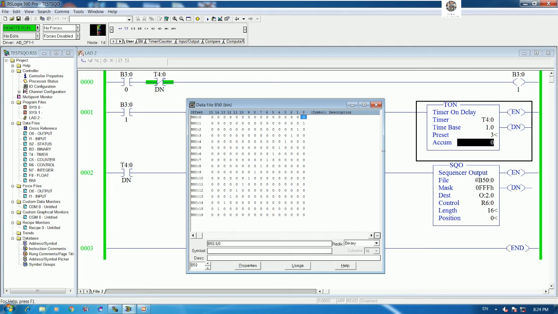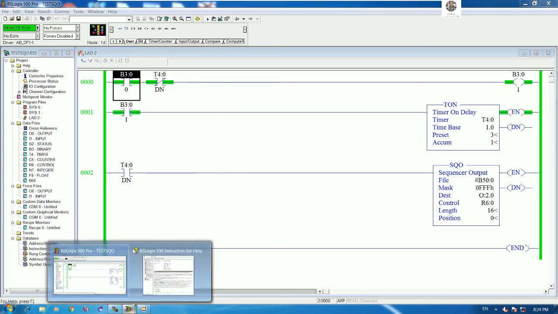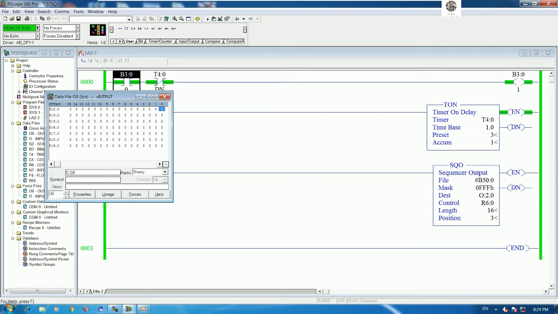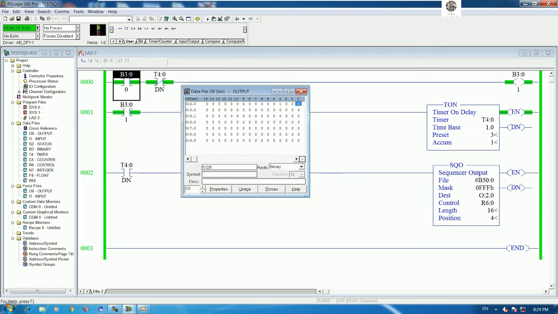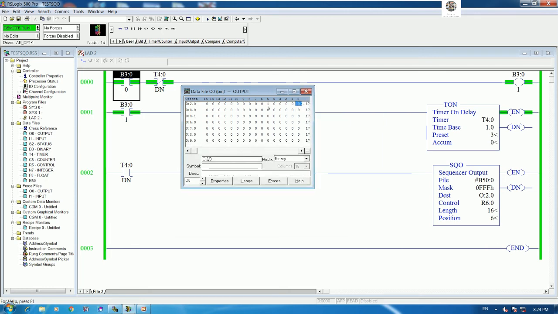Okay, so let's test together. So if I turn on this one, yes, turn on. Okay, let's see the output. It will turn on step by step, right? Follow our setting. Yes. Here 5, 6 automatically generate, right? The output follow the step that we already set here, and I will show the real status of PLC also.